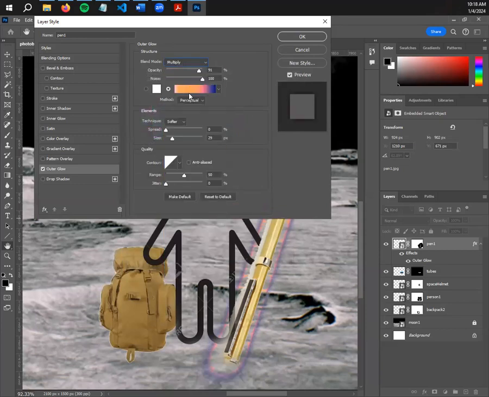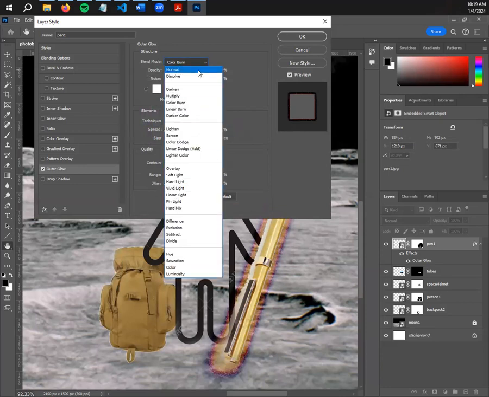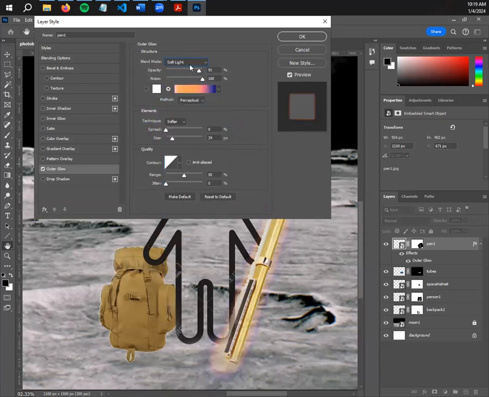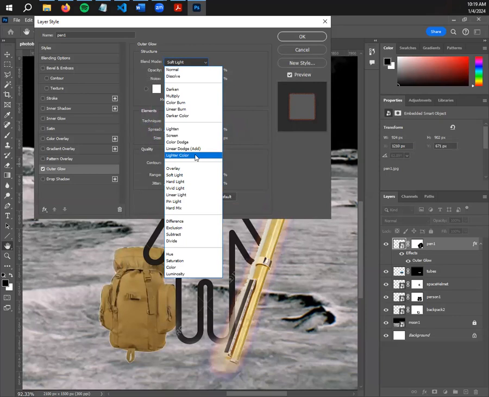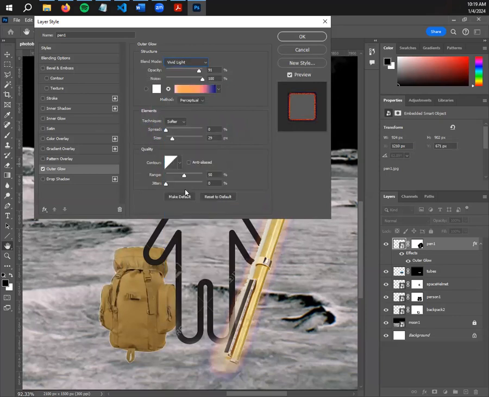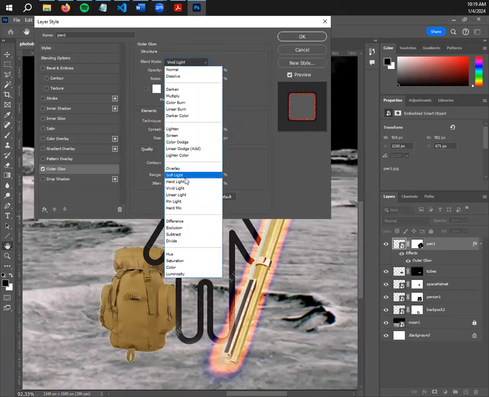We can change the blend mode. There's a lot of different blend modes available. You can just click through these, which is the next thing we're going to show off, that are going to change the way that the light, quote unquote, the simulation of the light behaves on your diagram. And you'll notice when I change my blend mode, this little square changes its visual. That's going to be a sort of preview for how it's going to look on your final version, on your glowing pen, whatever have you, right?